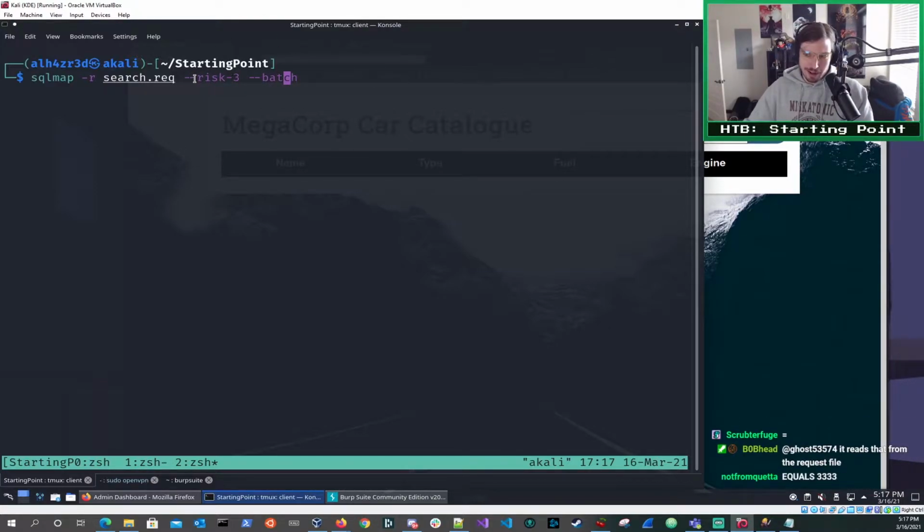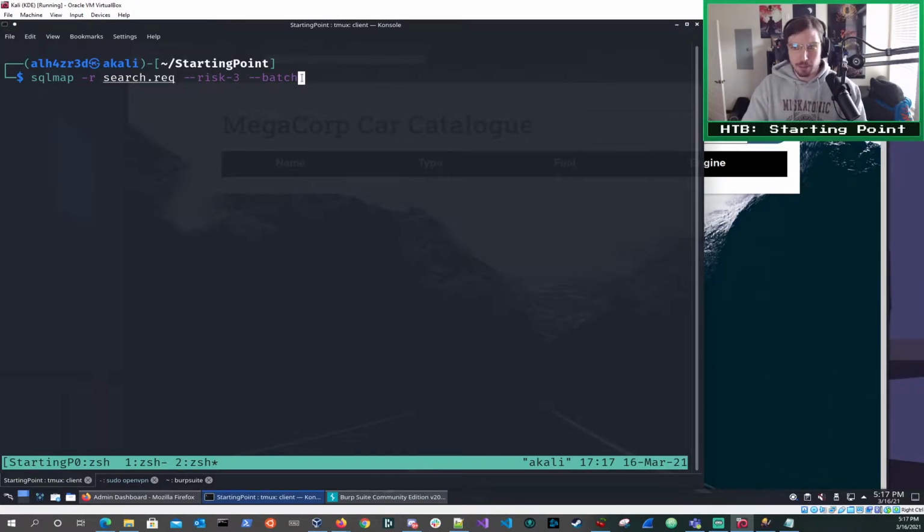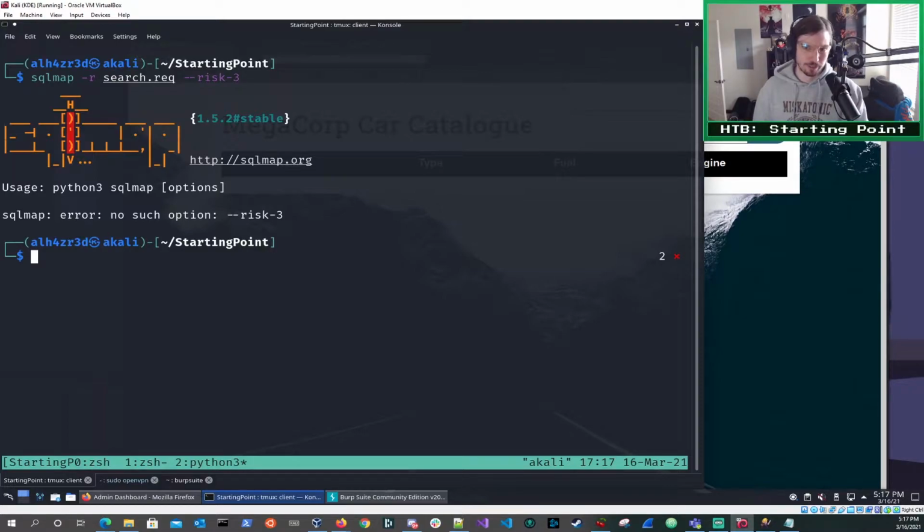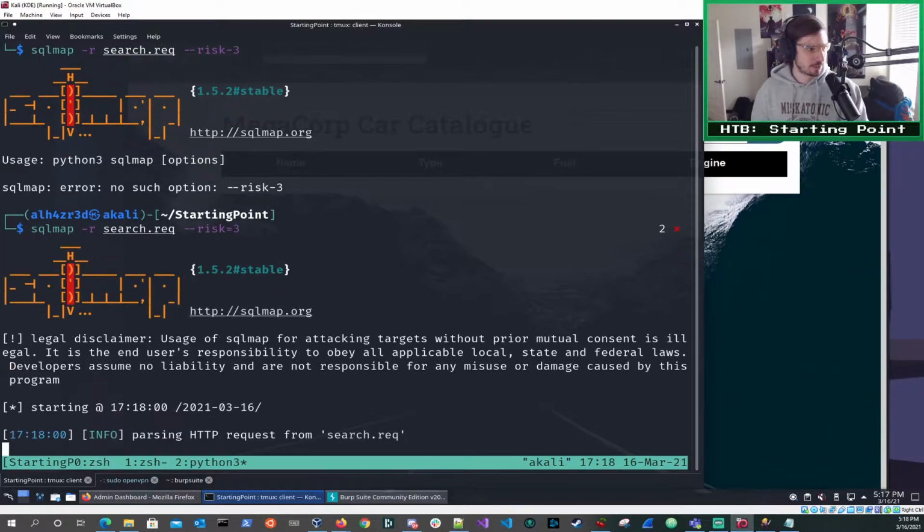We're not concerned about getting caught or about being loud here, so we put risk equals 3 just to have it run as quickly as possible. And batch, SQL Map a lot of times will ask us questions, but we can probably remove that. Keep it simple as much as possible. All right, so now we're going to let SQL Map do the sorcery it's well known for.